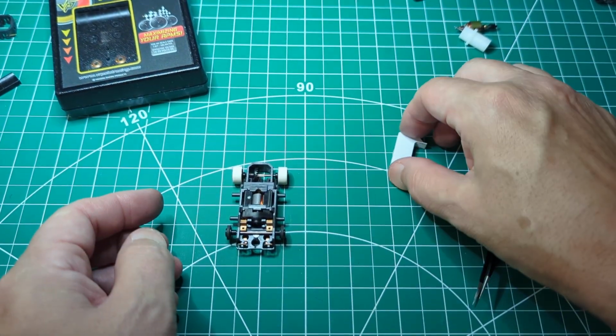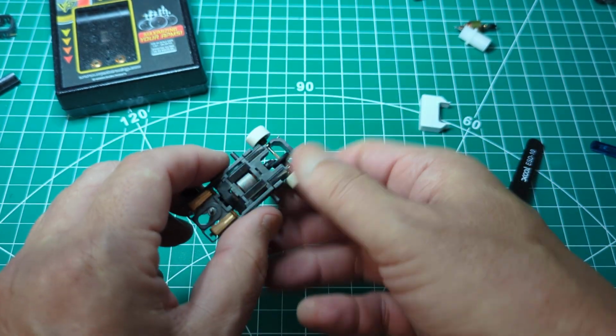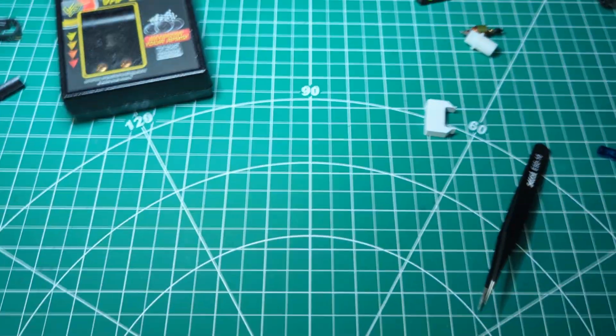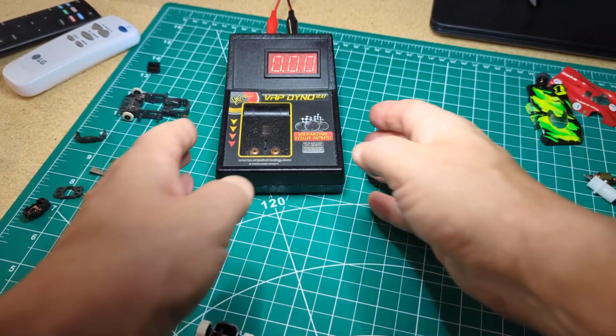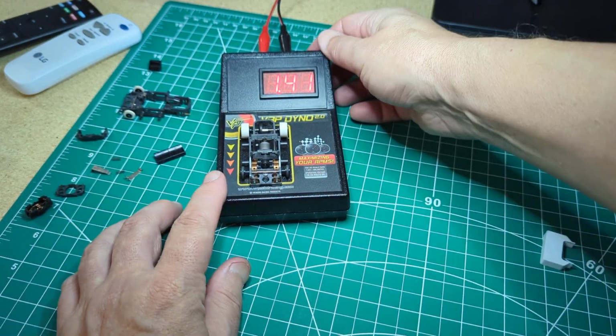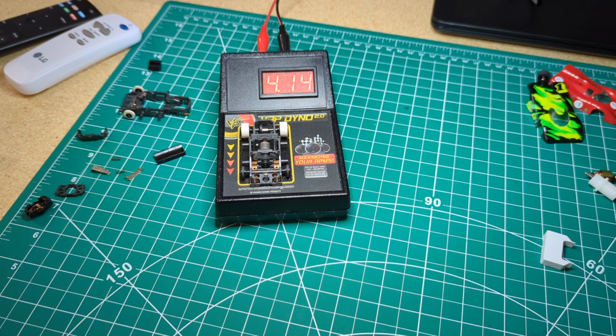All right, so we are all back together, and now we have a little bit of play in the armature. Let me adjust the camera here again and see what we get on the dyno this time. Yeah, that's about the best I was getting when it was in the other chassis, and then it would kind of drop down below 4. Still nowhere close to the 5 range that I would expect it to be at.